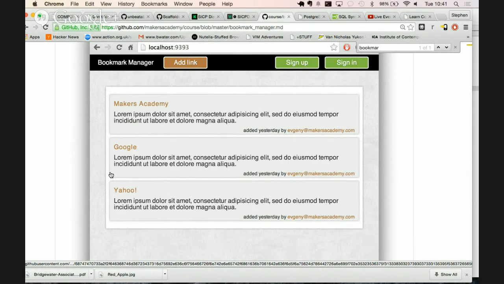And when we add tags to this as well, Yahoo and Google might go into the search umbrella, whereas we could make this kind of like under education. So you've got these tags. When you click on the search engine tag, it will give you just Google and Yahoo and get rid of this academy. Where would that tag be stored? What is that tag? How do you make that connection between the two? So we're going to cover how that's made. And as for the Twitter example, I think we'll be tackling that maybe at the weekend. Maybe. We're definitely going to get there before the end of the week.